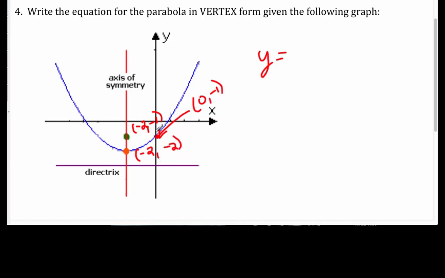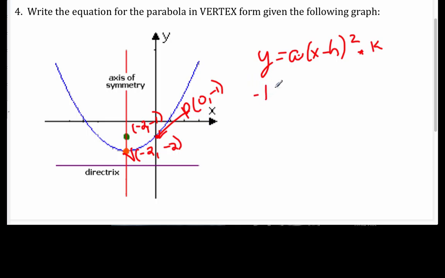All right, so we've got a bunch of different options here. I know it's going to be a y equals equation. I have my vertex and I have a point, so I could just substitute all those values in and solve for A. And I think that's probably the best way right about now with the values that we have. So let's go back up here and remember that when it's a y equals, it's A times x minus h squared plus k. Taking a look here, this is my vertex point, so that gives me h, k, and this is just some point P, and that gives me x and y. So let's substitute the values in.